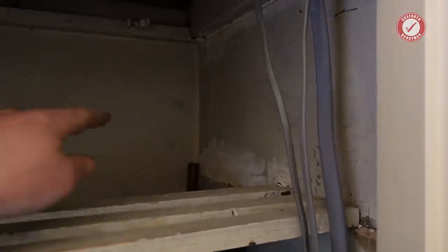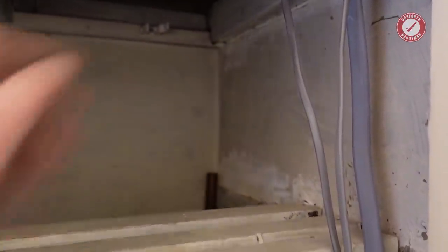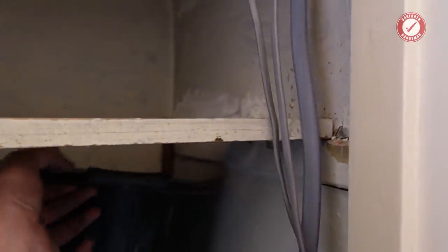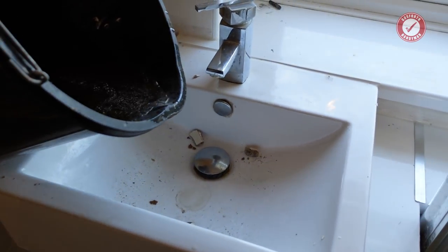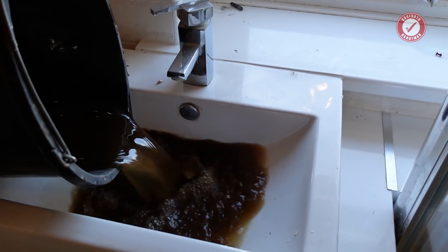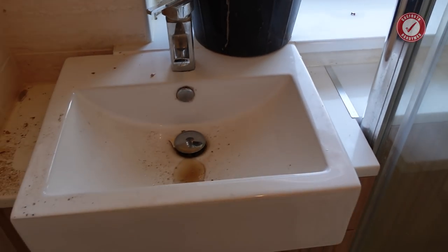I did record cutting into the feed for the hot water tank and draining out the tank, but the battery went flat and I think I've lost the footage. You'll just have to trust me that the pipe that was coming down here - I basically fed it into this bucket and drained all the horrible sludgy water out of the header tank, which I'll now pop down the drain. Look at this. That's what you have a shower in, in a vented system like this, boys and girls. Nice.